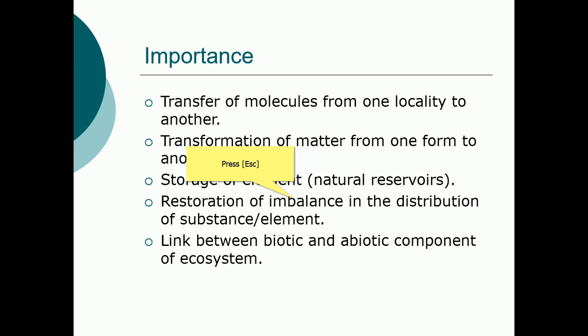It also gives room for storage of this matter, or these elements. We have them being stored in us because we are made up of carbon, nitrogen, oxygen. So a lot of carbon, nitrogen, oxygen has actually been stored in my system. And they are also stored in the form of organic matter, fossil fuel in the lithosphere.